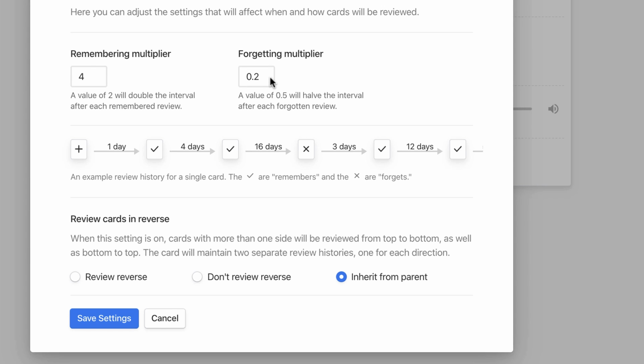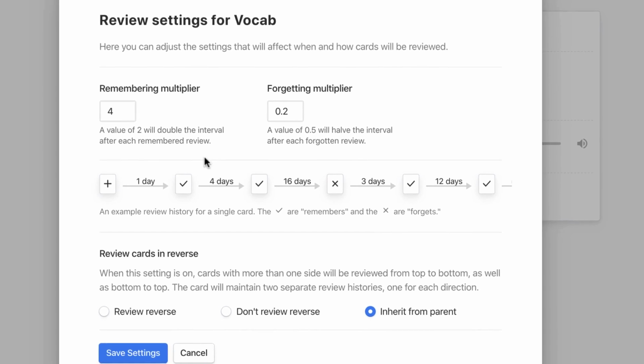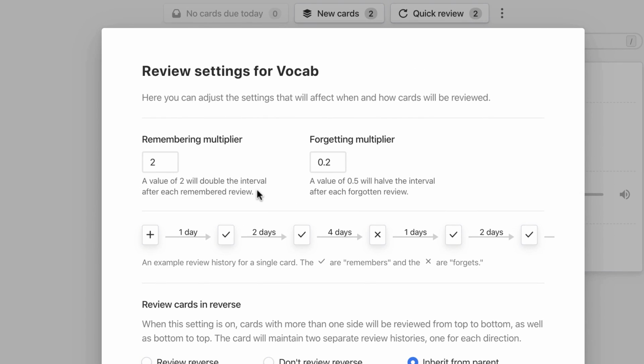So you can be a bit more aggressive on how you want to set up your forgetting multiplier. It took me a few months to honestly learn this a bit ago, so do spend some time on how you think you may approach this. For example, if you're someone that is aggressively learning for an exam, this process might not help. Something like this might be a bit more aggressive because say you've got 20 days for the exam and you want to make sure you learn everything, then that could be a bit more of a successful flow of learning. So that's just something to familiarize yourself with.